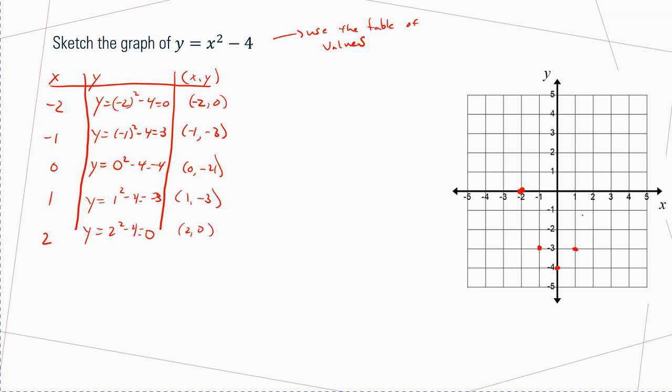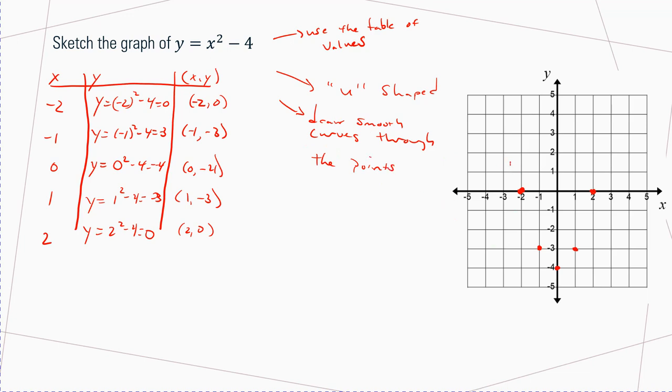And now look, do you see a pattern here with the ordered pairs you got? Yes. Whenever you have y is equal to and then an x squared term here, this is going to be a parabola. Okay, so this is going to be a U shape. And for this type of equation, what you're going to do is draw smooth curves. Okay, a smooth curve through the points.